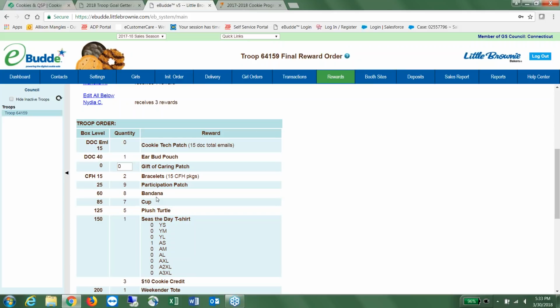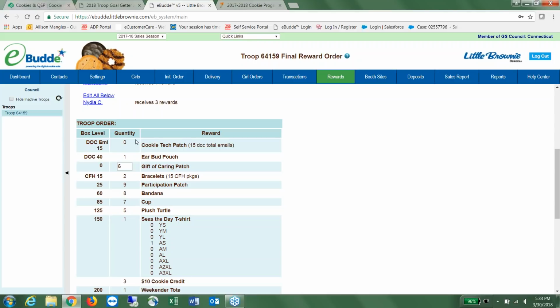So you might need to go back and take a look at your girl order tab and see what is going on in there. But we're going to go ahead and order the 6 patches that this troop needs here. You will see that up until about the first week in April, so up until the middle of next week, the Cookie Tech patch is not going to be recorded in here. We've actually gotten a lot of inquiries about this, of, oh yeah, I know that these 2 girls in my troop sent 15 emails, or this girl sent 25 emails, and it's not showing up in the patch.